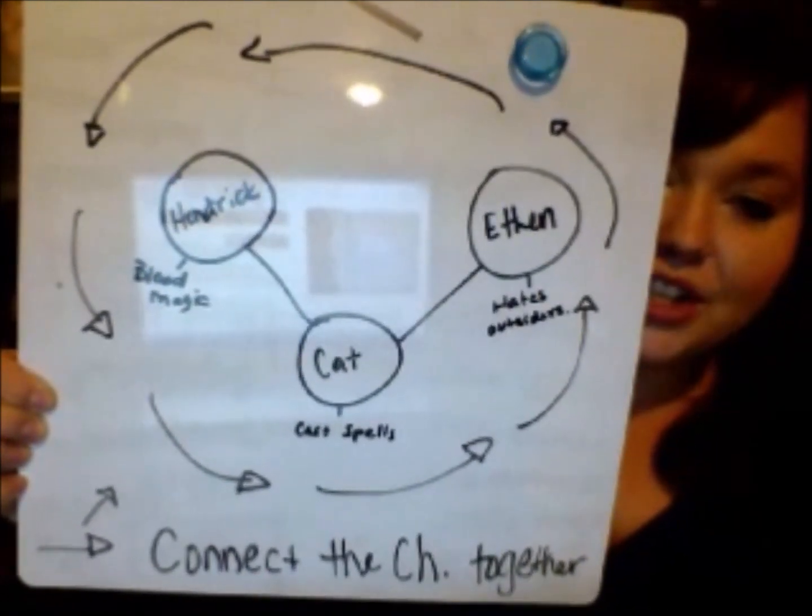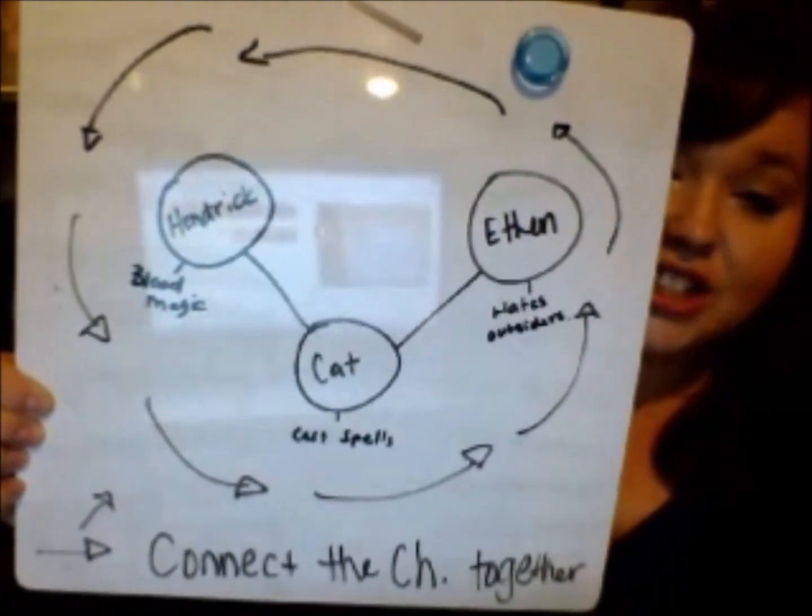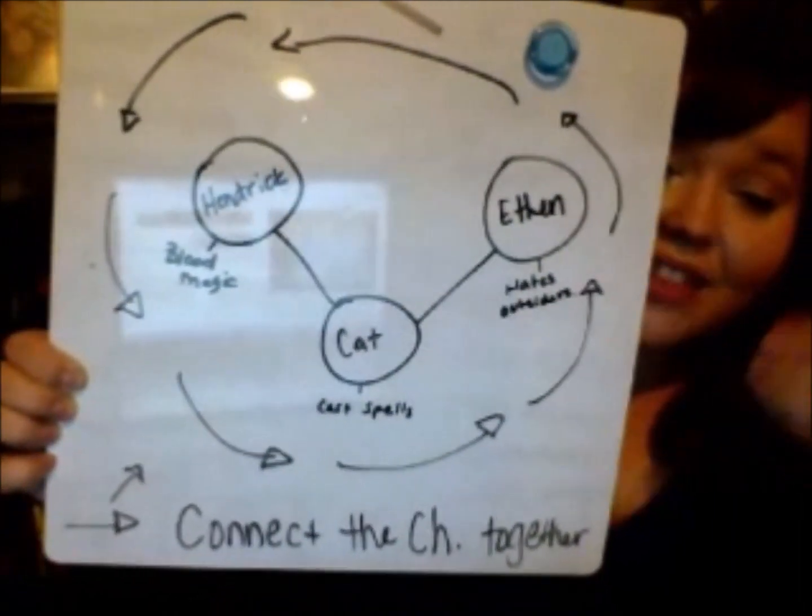So this is what I like to use. You have to put everything that you can about your characters, because the more you put in this, the better you can do it in your dialogue. So because I have Ethan as a very brooding person who doesn't like outsiders, you can put that in his dialogue. He is always stiff. He doesn't want anyone around him. He is angry all the time. Any outsider comes in, he doesn't care who they are and what they can bring to the table. He doesn't want them in there because of his past. So you should know their past.